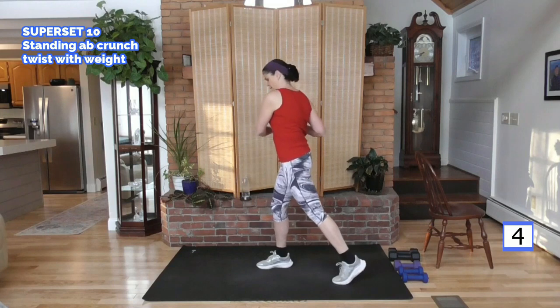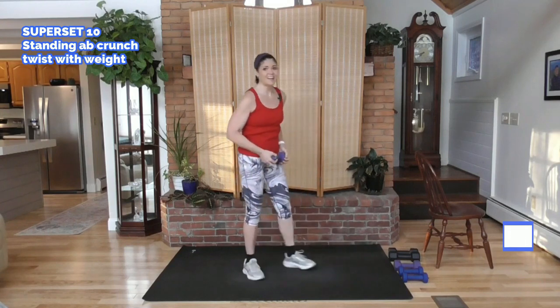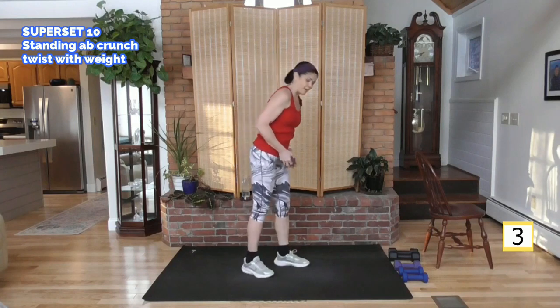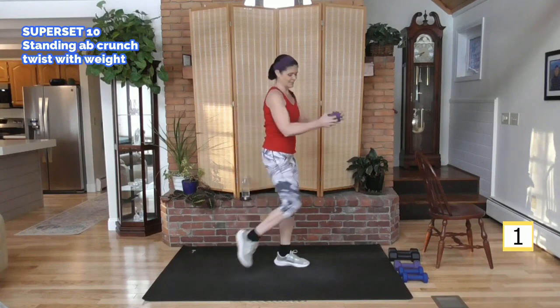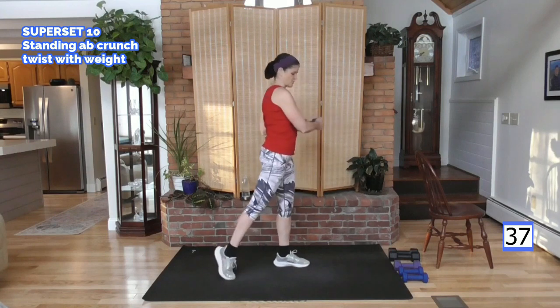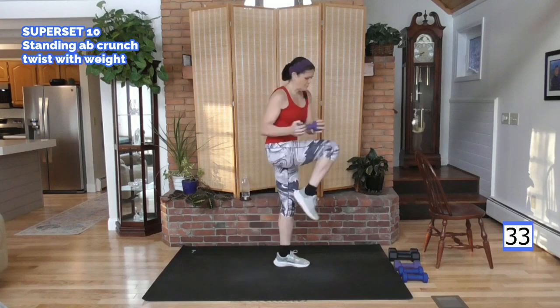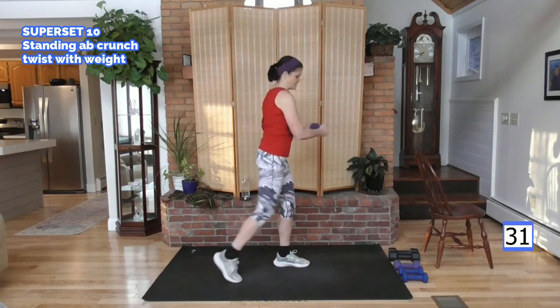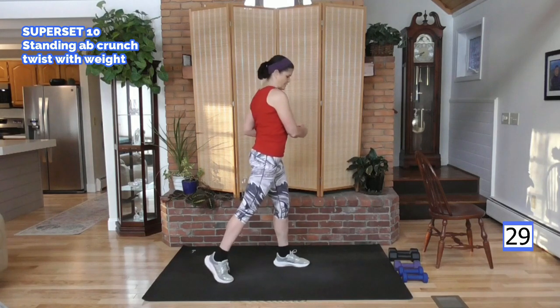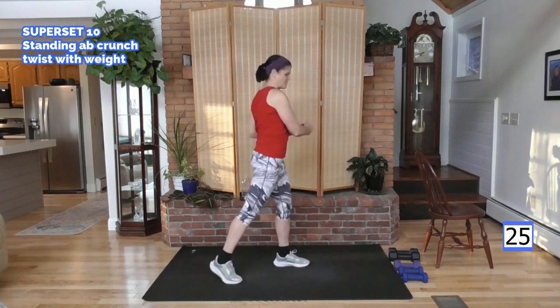Almost there. And then other side. Are you burning? Boy, I hope so, because I am burning. Here we go. Twist it. Focusing on working these muscles, squeezing the glutes, pulling the belly button in, making that a crunch with a nice round back here, a nice flat back there. Stay with it. Stretch is coming, the best part.